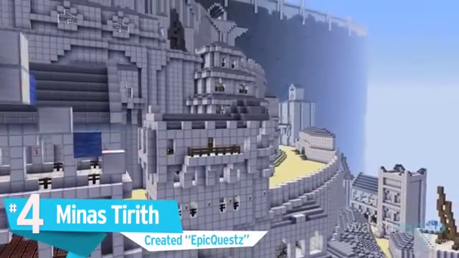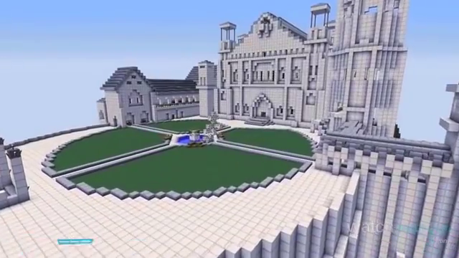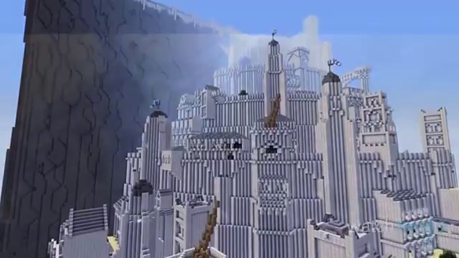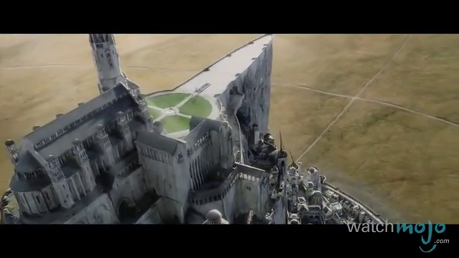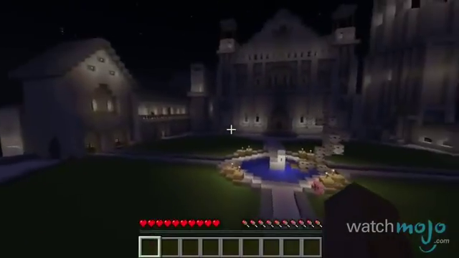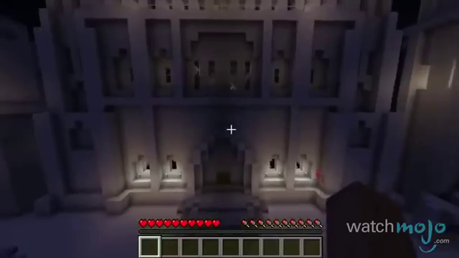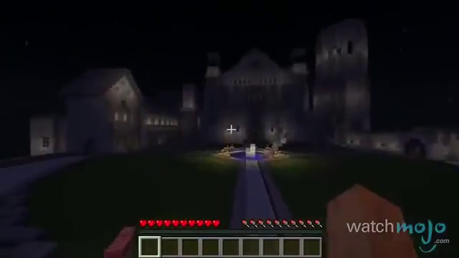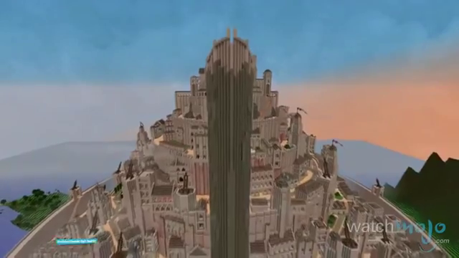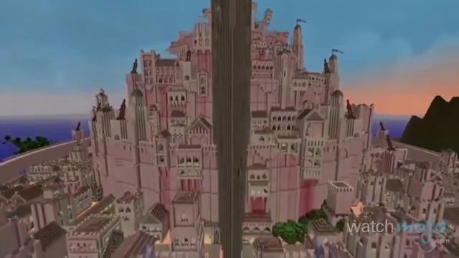Number 4. Minas Tirith. The realm of Middle-earth lives on in this startling recreation. Minas Tirith, the notable city from The Lord of the Rings, was brought closer to reality by the Planet Minecraft user Epic Quests, who went to great lengths to flesh out the structure. It allegedly contains hidden cave systems, a series of waterworks, and some Easter eggs strewn throughout the city. More importantly, however, it effortlessly captures the scope and scale of J.R.R. Tolkien's fantastic world.